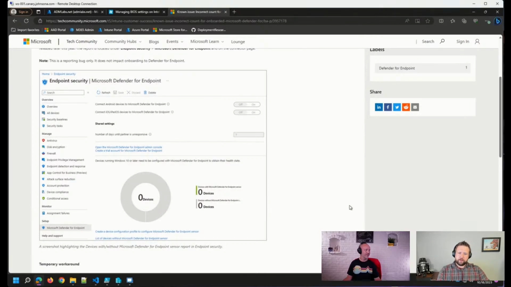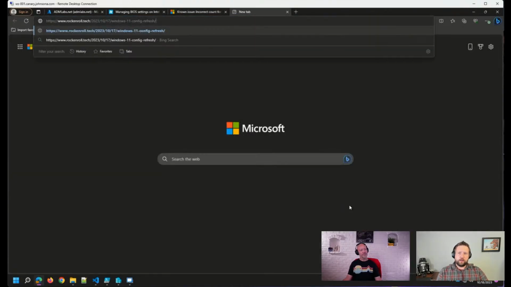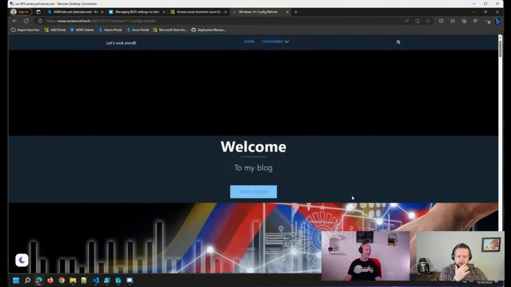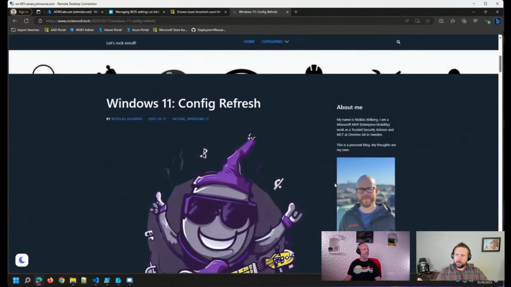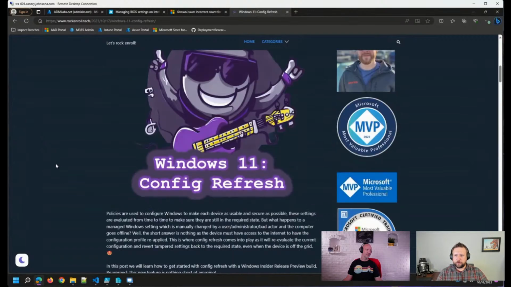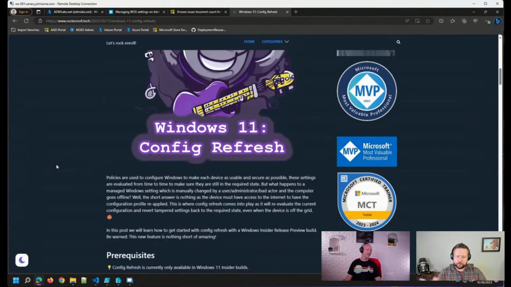We've talked a little bit about the upcoming Windows 11 config refresh feature that's coming through Intune. And Nicholas Alberg wrote a little post on this feature using the current Windows 11 Insider build. The config refresh feature that's coming is extremely similar to GP update that we've been used to using for years if you've managed devices in a domain-joined Active Directory scenario.